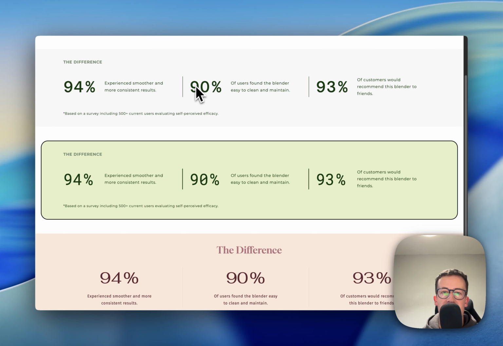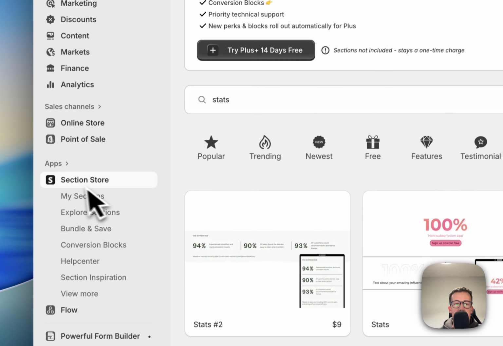It's a great way to add a bit of information to your theme and also get a nice little bit of animation that gives the theme that premium feel. This works in any theme, a free one or a paid one, and there's no subscription. Let's get into it. So for this, I'm going to be using the Section Store app.